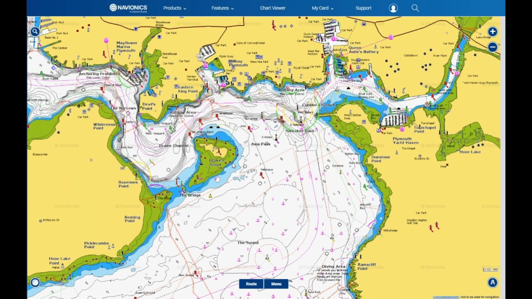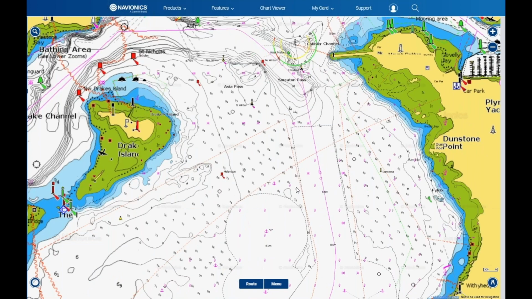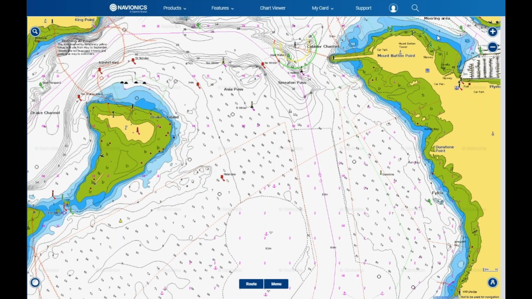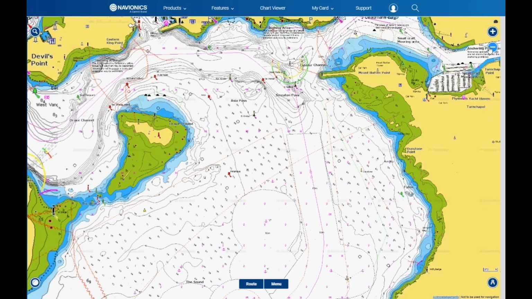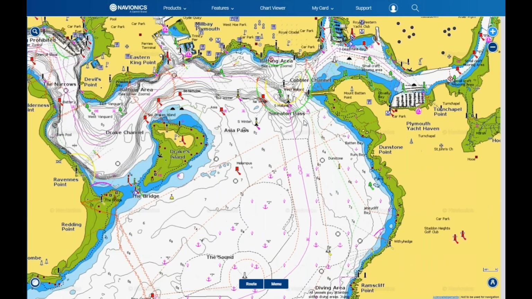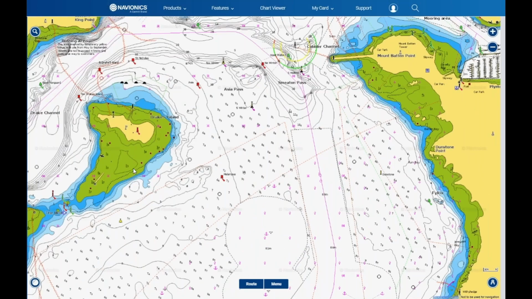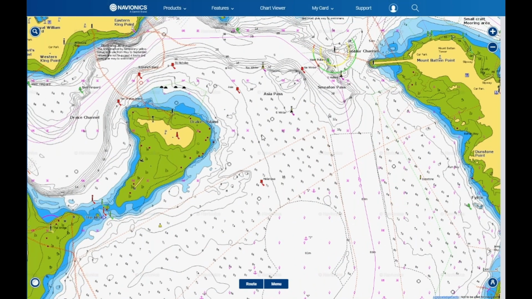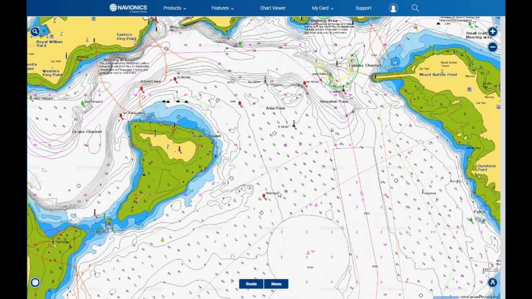Now, as I've zoomed in here, you can see we've got all the normal nautical chart features you're used to seeing. Several marinas visible here. I'm just using my mouse to zoom in and out. You can see my cursor in the top right hand side. You've got the plus and minus buttons. You can also zoom in and out this way. Spot soundings, contours, drying areas, everything is here, all the lights, etc.